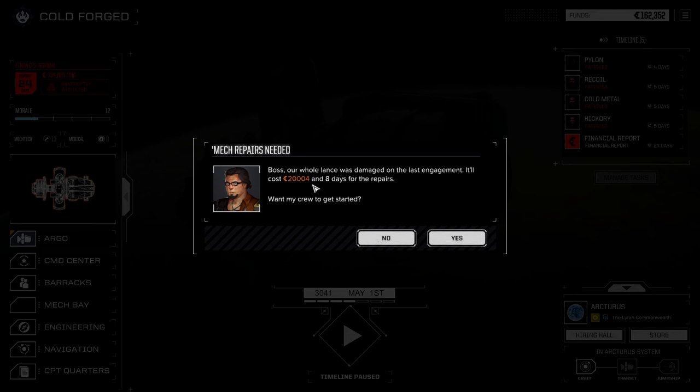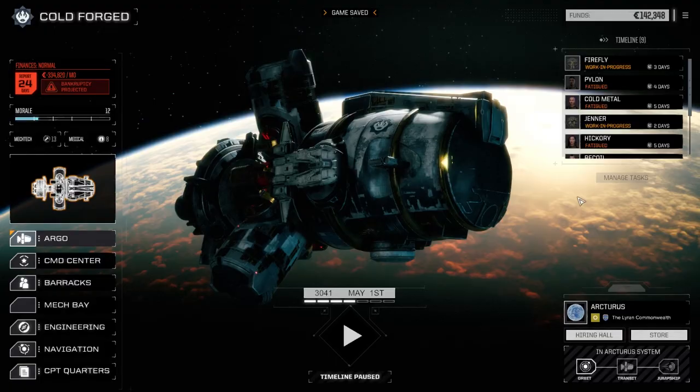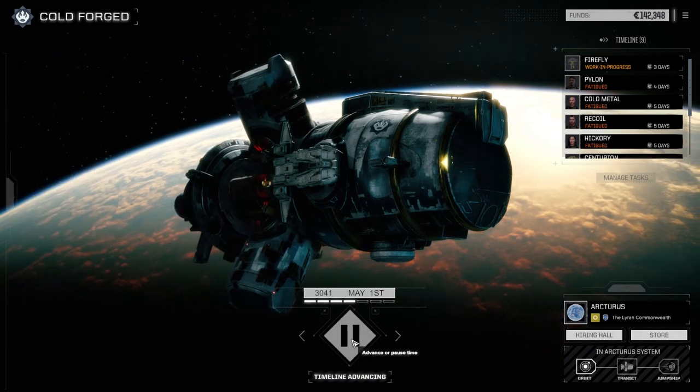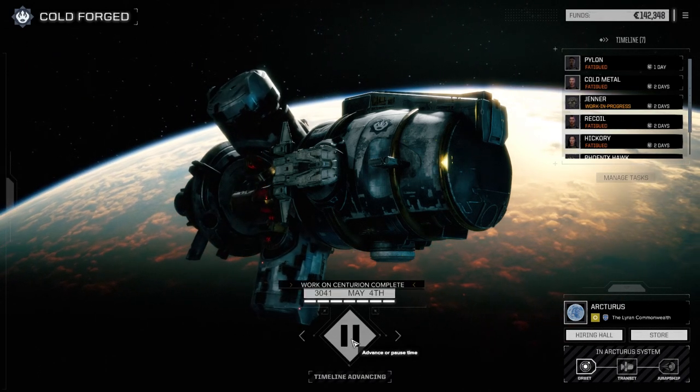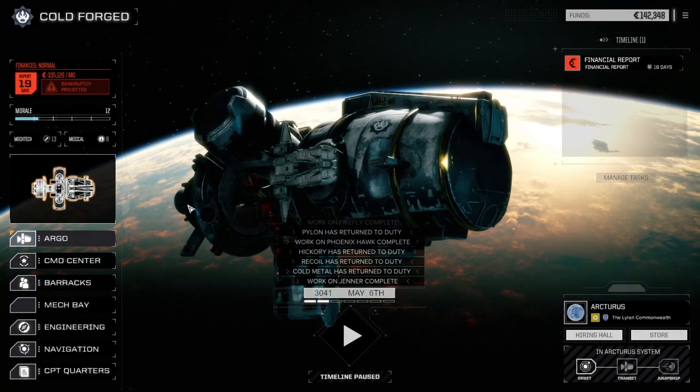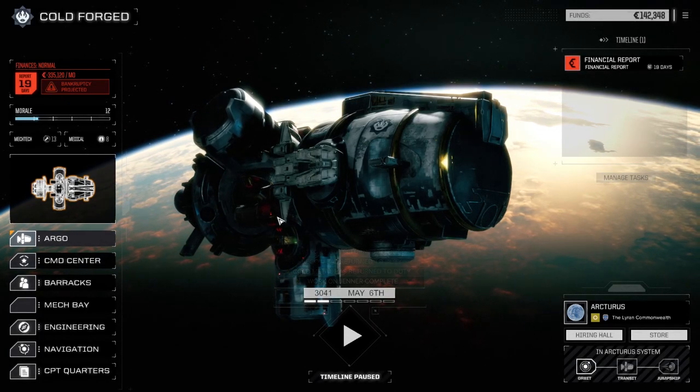Okay, 20,000 repairs, which is excellent, 8 days. We'll manage our tasks here in a second. So let's just check this here. So we're gonna go this route. Yeah, because that'll be 5 days. Centurion will be back first, which was what we want. So I think when we come back next time, we're going to refit our mechs with the new gear. Hopefully we can take a mission where we can get some cash, because we're starting to run short.